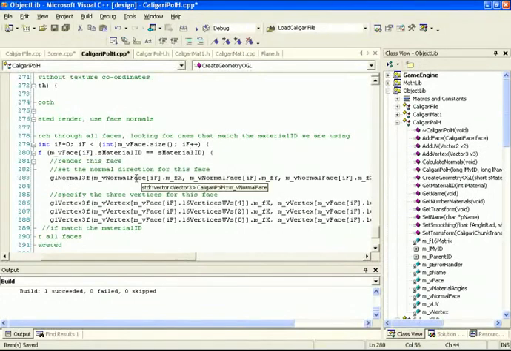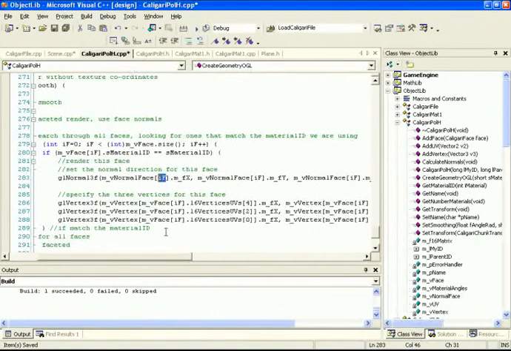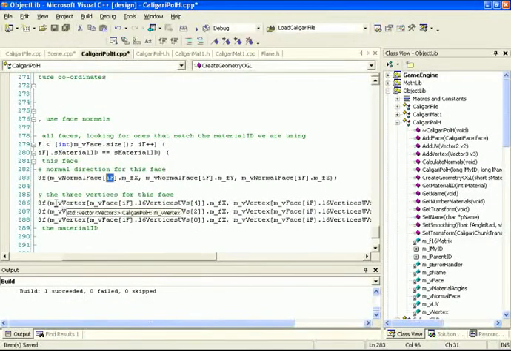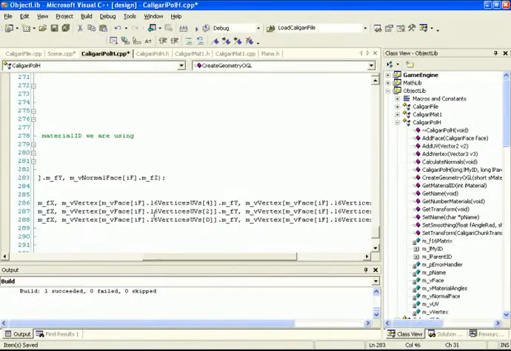So this current face's normal value for X is this, for Y and for Z. And then we also need to call glVertex3f for the three vertices that make up the face. The three vertices are saved inside of this structure here, but the indices are stored inside of this structure here. So similarly as we did before, we dereference the current face, then we call 4, 2, and 0 to get the three vertices, and then we use X, Y, and Z to get the three parameters. So that's what you see me doing right here.